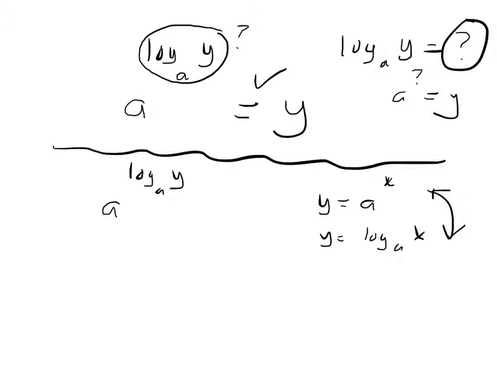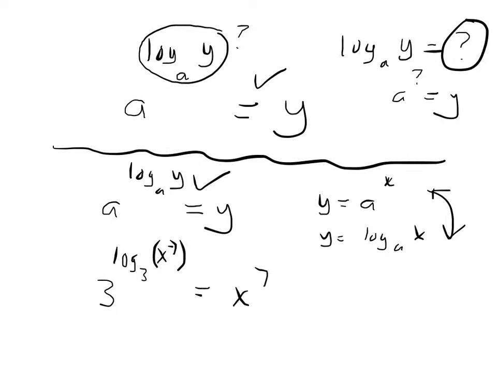And then what am I going to do with that input of y? Well, I've done the logarithmic function to it. Then I'm immediately going to exponentiate that, and that's going to undo my logarithm. If I started at y, did the logarithmic function, and now exponentiate, which is the inverse of my log function, that simply undoes it and takes me right back to where I started, which is y. So there are two ways to look at this kind of problem. If you're given something like 3 to the log base 3 of x to the 7th, and you're asked to simplify that, it's x to the 7th.